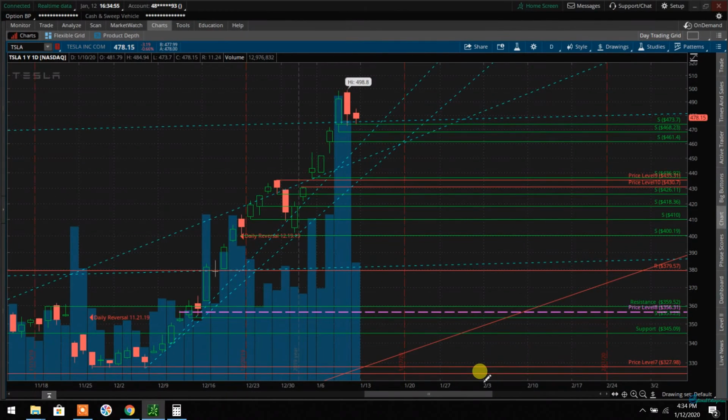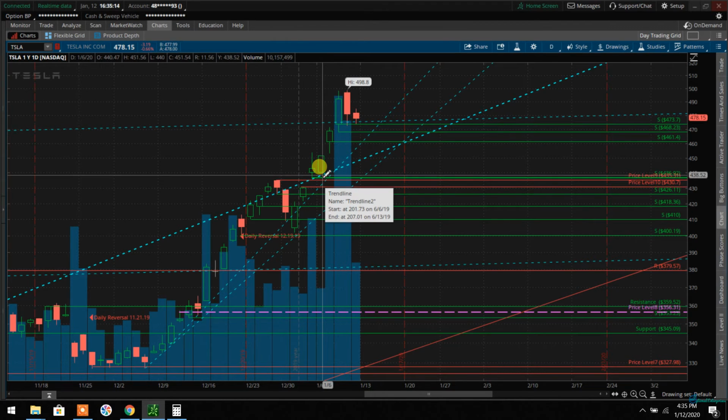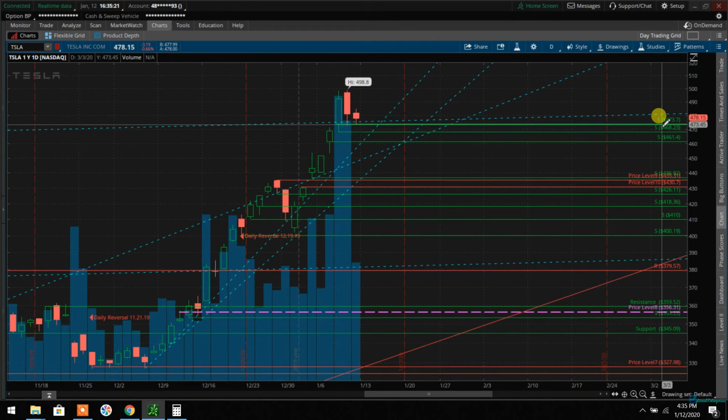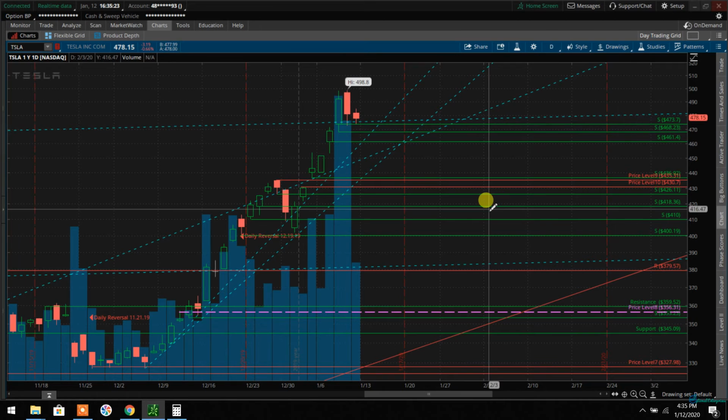All right, and I saved the last two big names, a couple that we've been watching for the past few weeks. TSLA, Tesla, with its introduction into China, this has been doing remarkably well, but nevertheless was triggered for a short last week, was dead wrong, got this huge explosion, about 60 points, but the reversal still remains. It just came a week early. We're looking for this to break below 473.70.